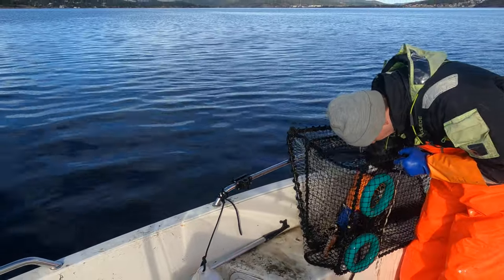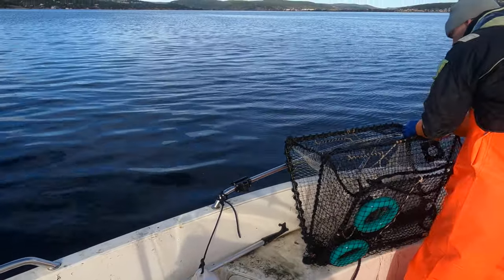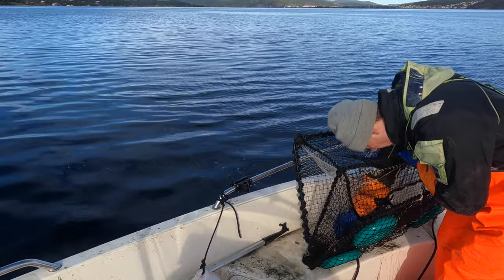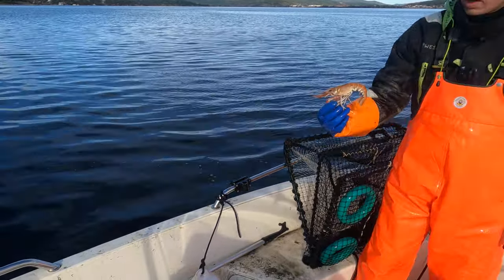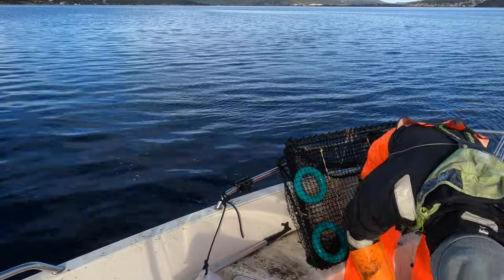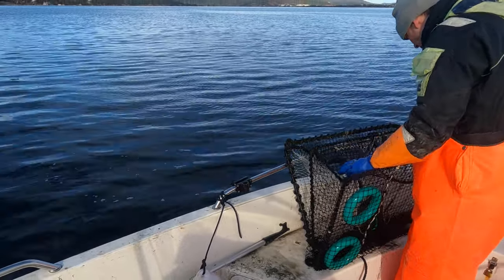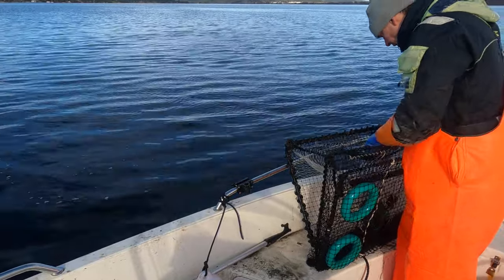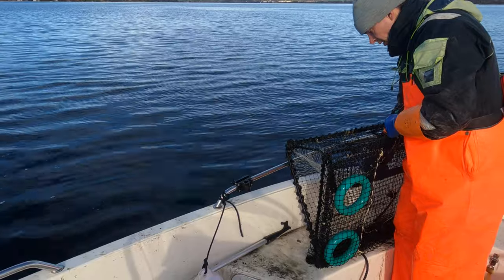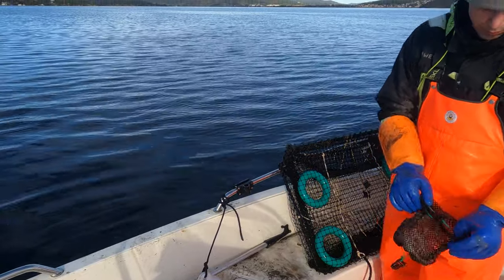And then one langoustine. Nice one as well. Makes the total 3 for now. Yep. Okay, that's a bit disappointing. I was hoping for a bit more, but I always do, don't I? But yeah, I'll bait this one up. Throw it back in, cross my fingers and hope for the best for next time.